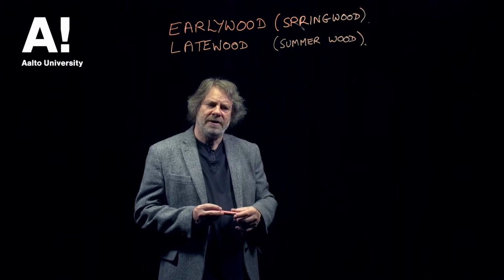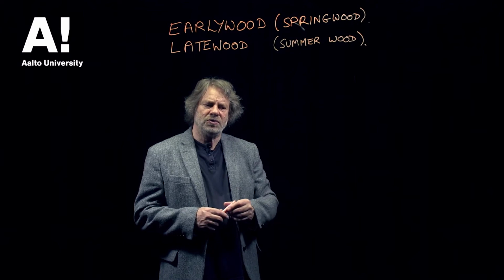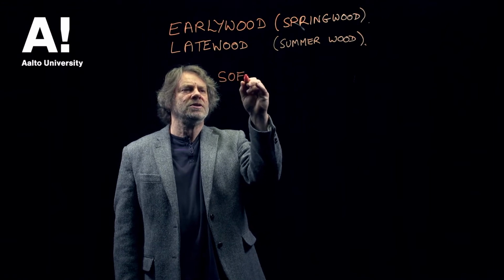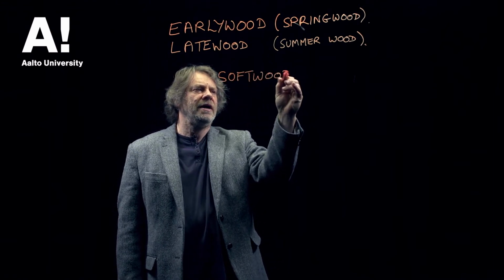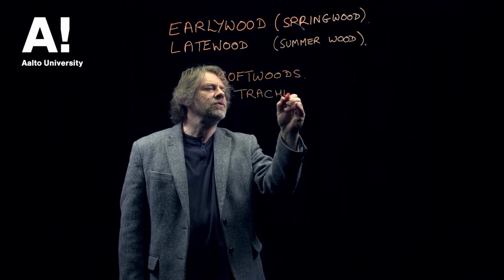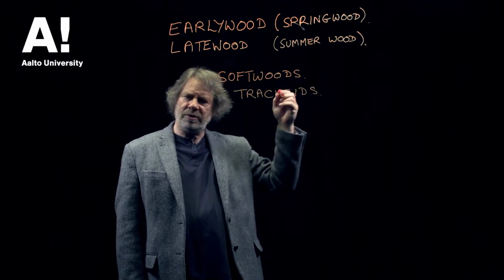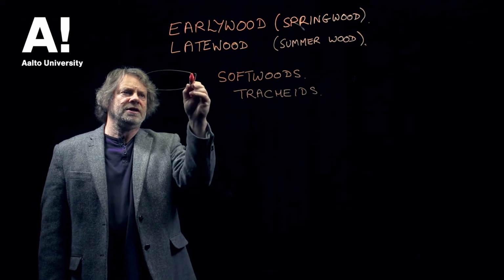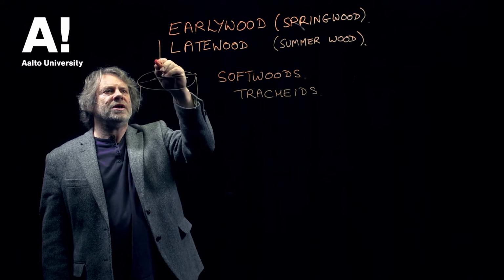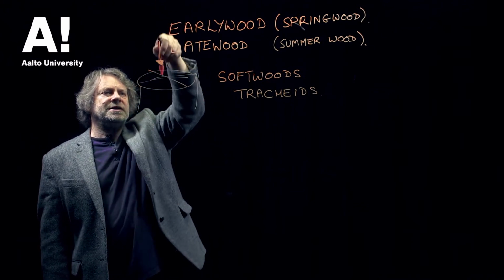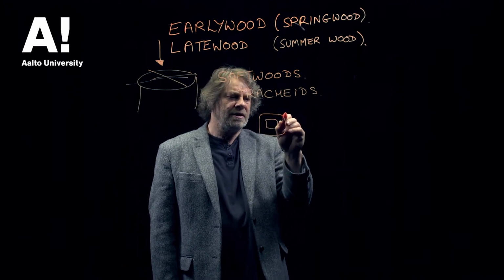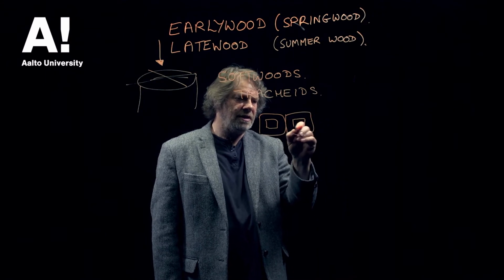Now, I talked about ring porous woods and the occurrence of early wood, late wood in at least the ring porous rather than the diffuse porous woods, but I don't think I've mentioned it in softwoods. So I'm particularly talking here about softwoods, and I'm talking about the tracheids in softwoods. And I'm going to be looking down from the top. So if we look at a tree like this, I'm looking at a cross section. So I'm looking across that direction, but this is how we're viewing it.